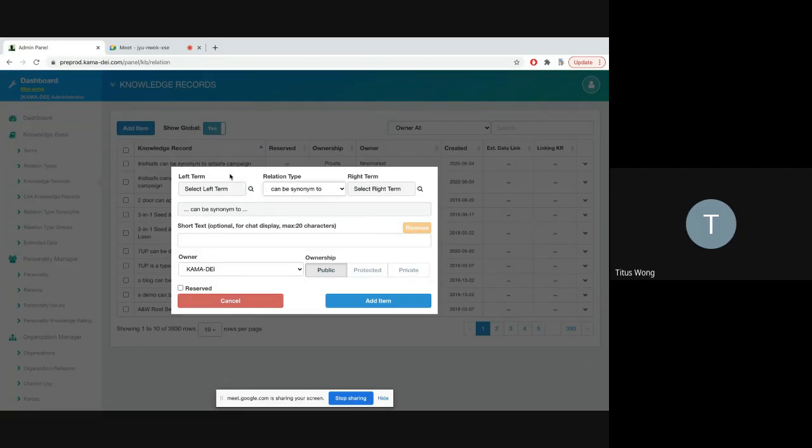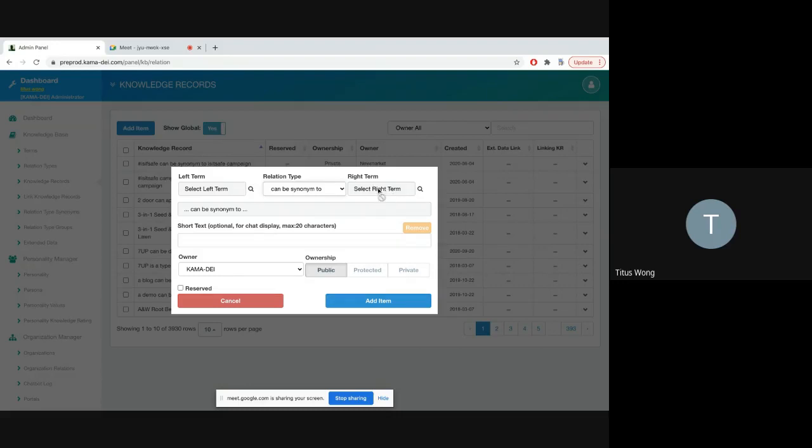In most cases, when you add a keyword, there are different ways to say said keyword. So the left-hand term would be the synonym of the keyword. You put the synonym, then the relationship can be synonym to, and then you'll have the keyword.